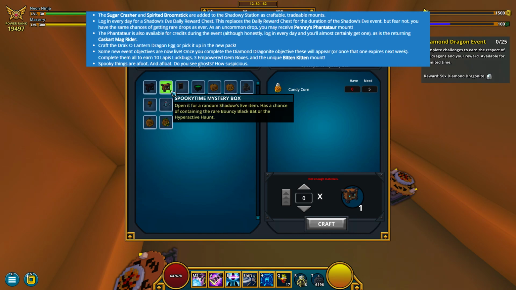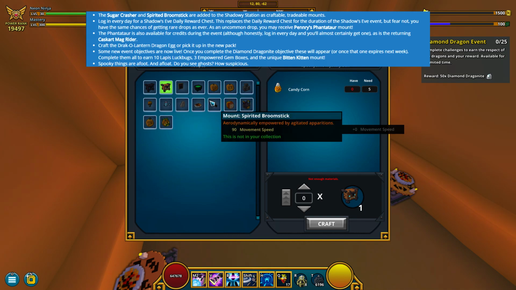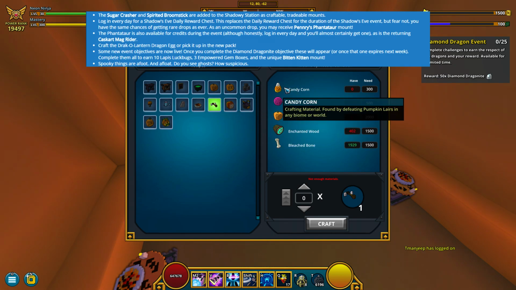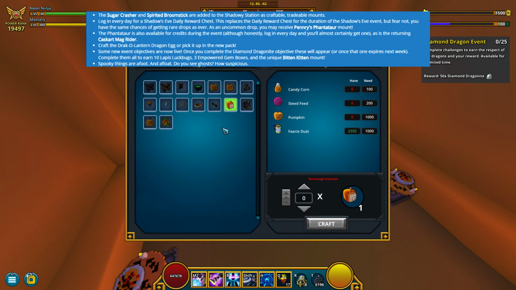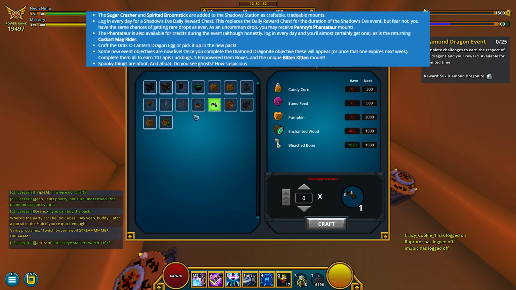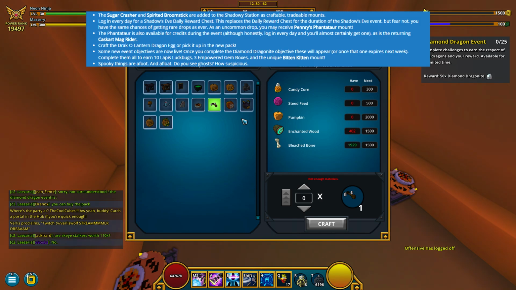I like that. Next up, the Sugar Crasher and Spirited Broomstick are added to the Shadowy Station as craftable, tradable mounts. So those are two new mounts. If you did play last year, make sure you come back and craft these ones as well. They're pretty expensive. 300 candy corn is a lot of candy corn. And then the other one's 100. So not as much. But yeah, they're pretty expensive to craft. That's fine. It's not extremely expensive. It's probably like 20k flux or something. I don't know. Maybe like 50k at most. But you guys know what I mean.